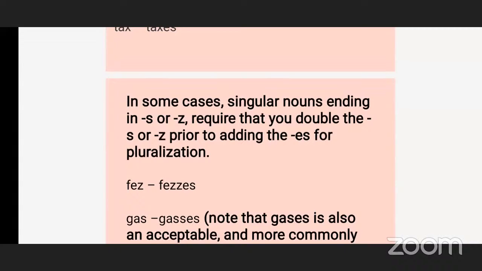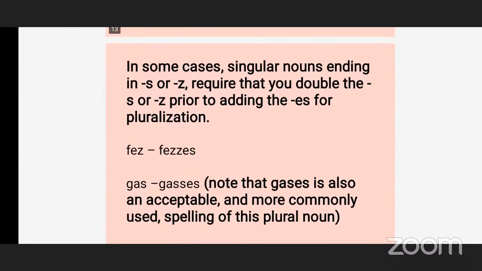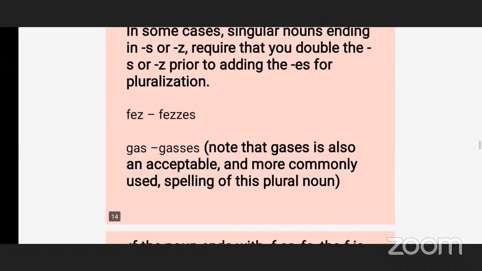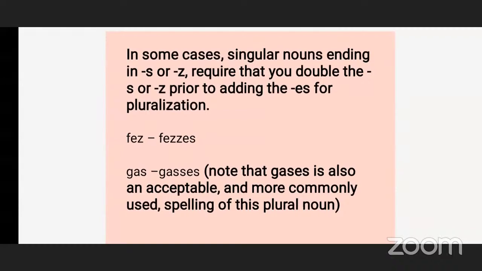Okay. So if it ends with Z, you're going to double the Z and you're going to add ES at the last. There are some exceptional cases like this, gas, and the answer in the plural format will be G-A-S-S-E-S, gasses. Okay, so this is the rule number 3. What is the rule number 4? Yes, the question goes to Srivatsan.